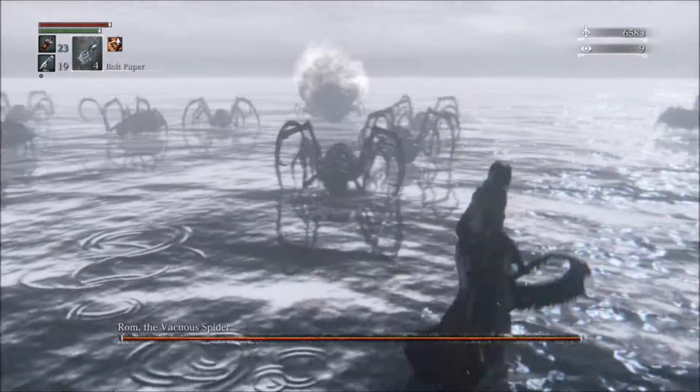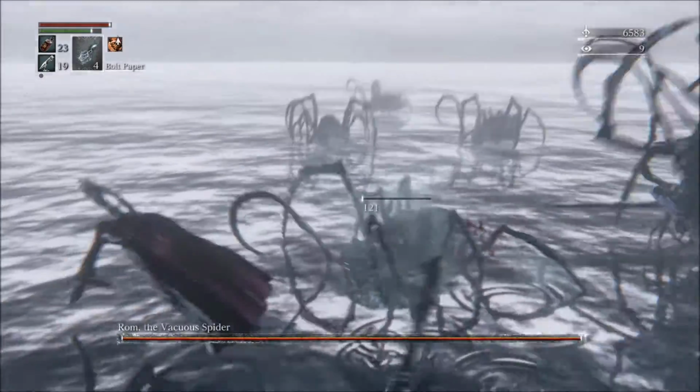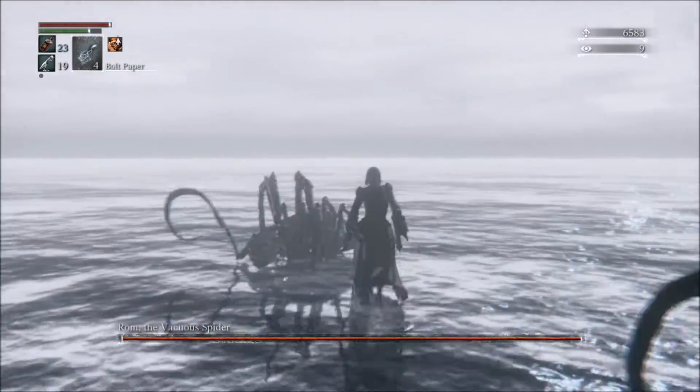If you see a spider about to jump towards you, if you act fast, you can just walk to the side to avoid it, and then attack from behind. Same applies to when a spider does a head dive.